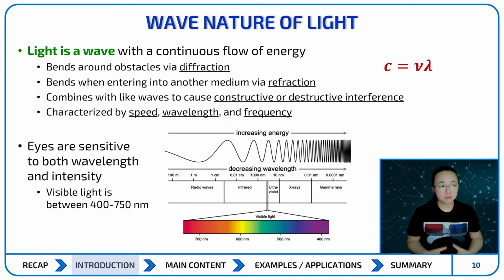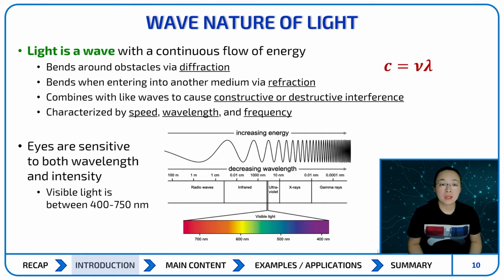So when we talk about light and eventually in our eyes, we'll have to realize that the light is going to pass through several layers within the eye in order to reach our retinas. So we do have to understand refraction in order to figure out how much of that light is being refracted at each of those steps. Light combines with light waves, and that means that it can cause constructive or destructive interference.